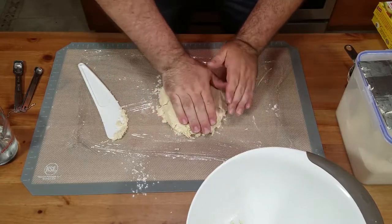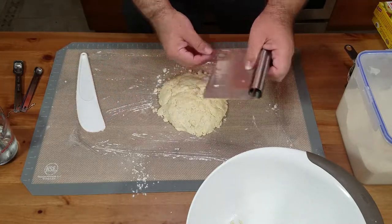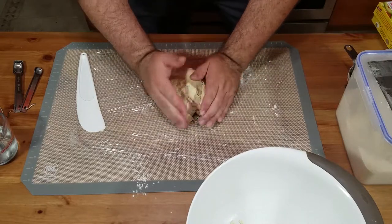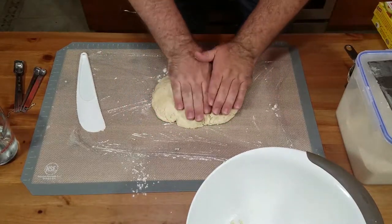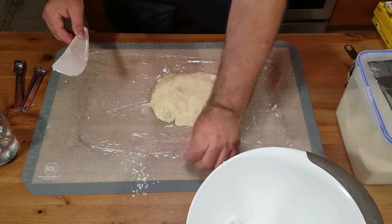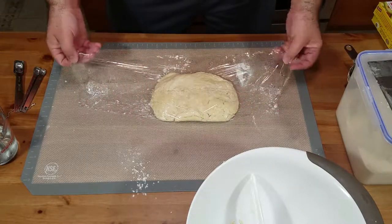Certainly as a cook, if something doesn't seem right — as was the case here where the material wasn't becoming a dough — adding more liquid slowly was the best thing to do. When I make this recipe in the future, I will begin by adding ½ cup water first, then slowly add the remaining ¼ cup rather than all at once. And if needed, I'll add that 3/16 cup, or 3 tablespoons.